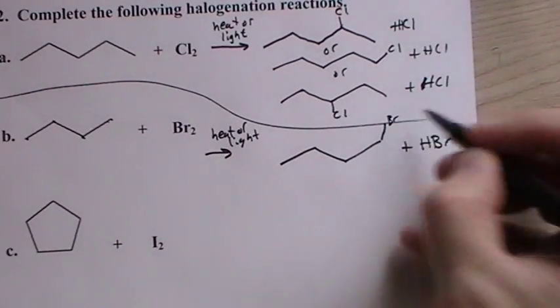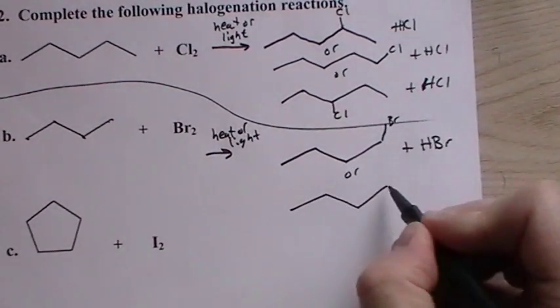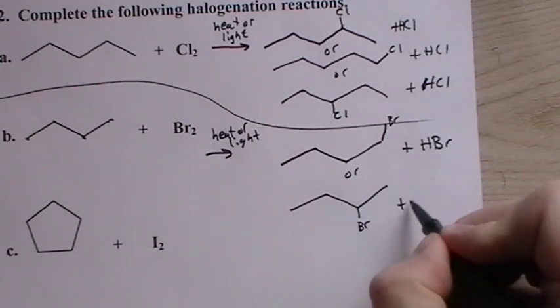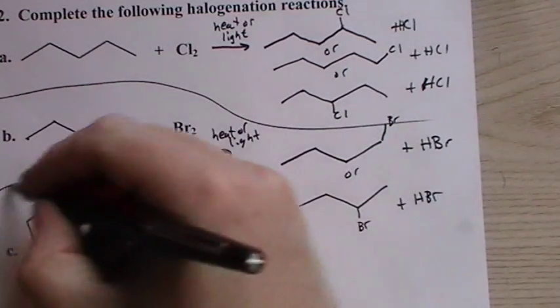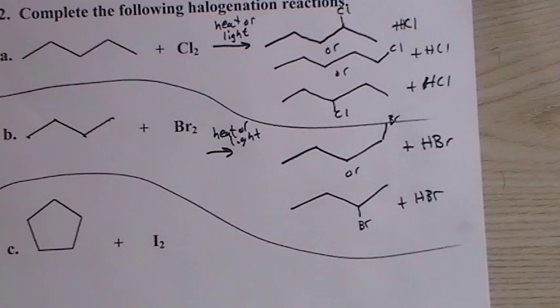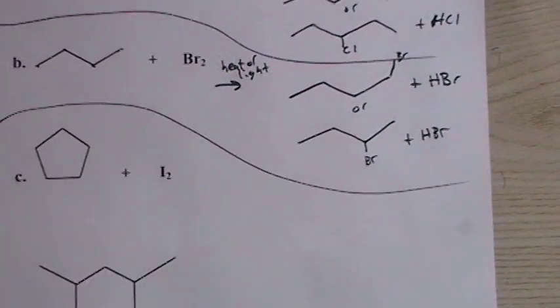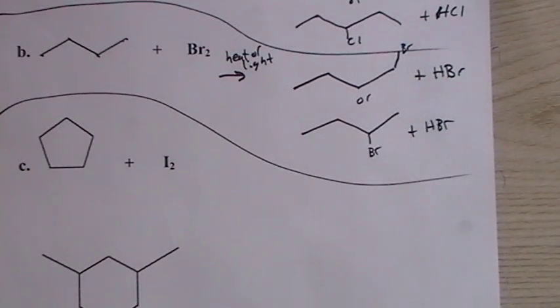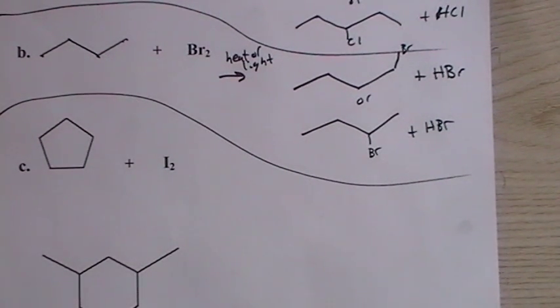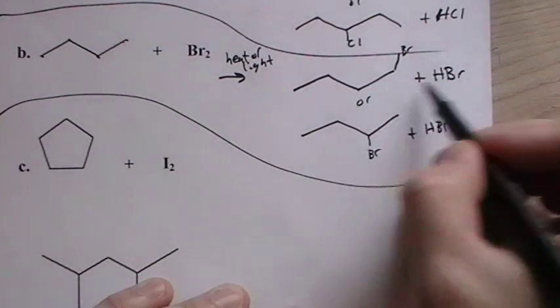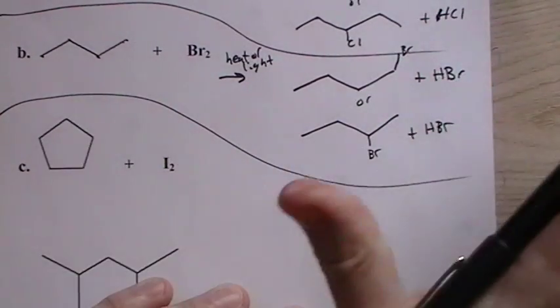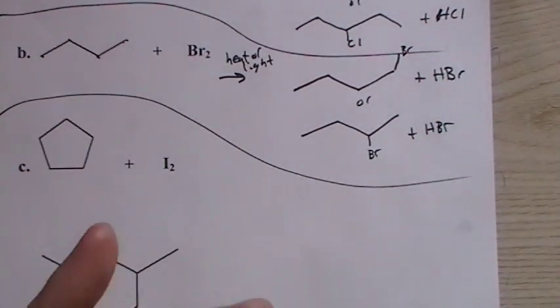You can put it on the end, or. And yeah, if you don't like all the different possibilities, just put it on the end. Any of them are going to be right. The only thing that's going to be wrong is if you put both bromines on at the same time. If you put both bromines on here, that means you have H2 over there. It's absolutely wrong. On my exam, I'd give you 0 points.